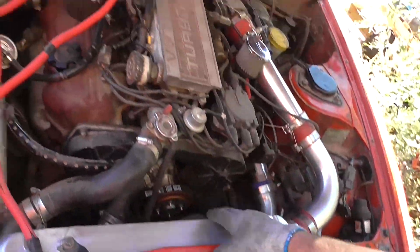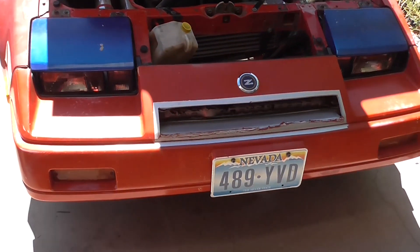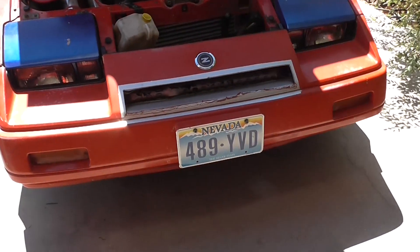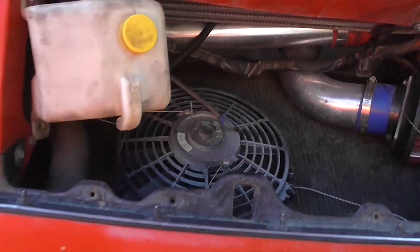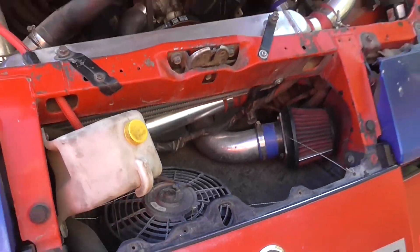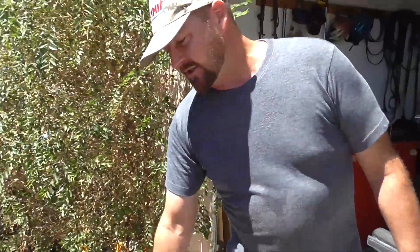I had to find a spot to put this intercooler on this car. From the factory, you could probably try to stick it in the front bumper, but the factory really didn't give you a lot of factory air inlets. You've got this tiny little air inlet that gives air to the radiator. I even put another extra air duct in there because there's so little air going into this engine bay — every bit helps.